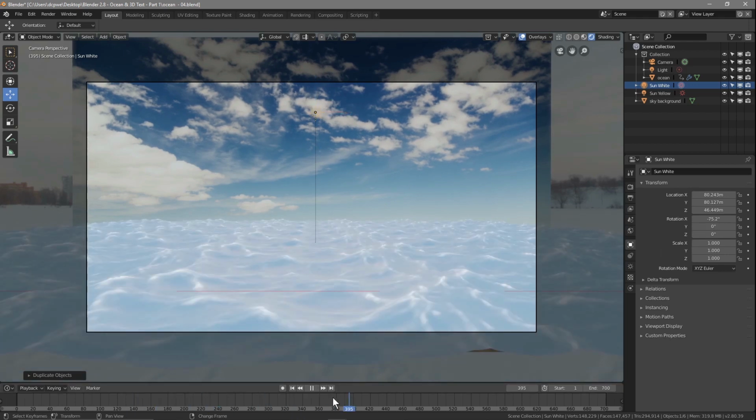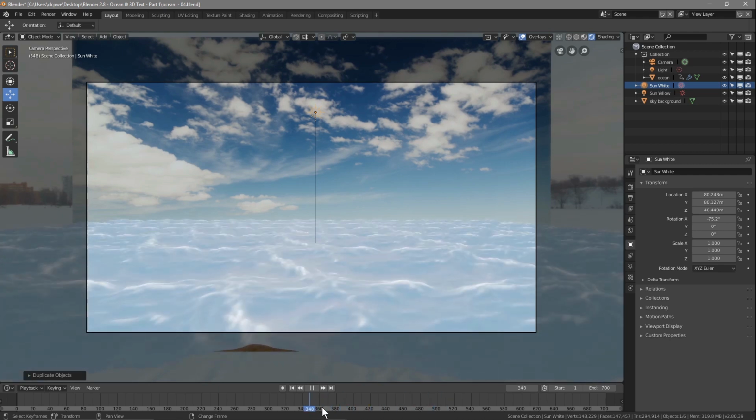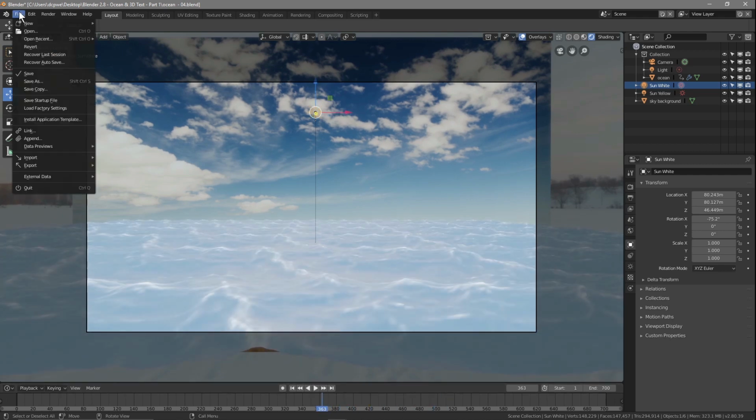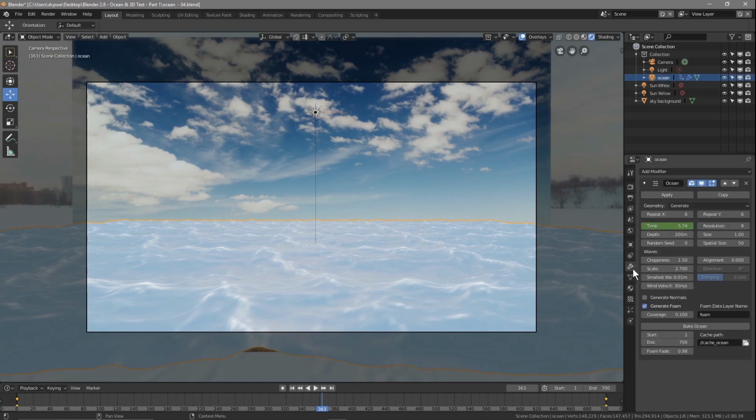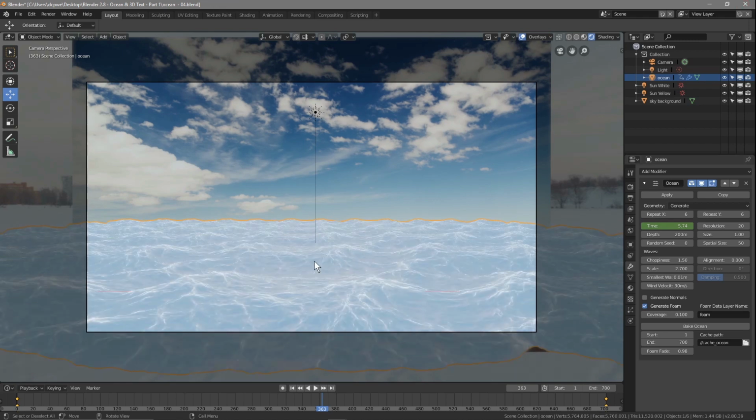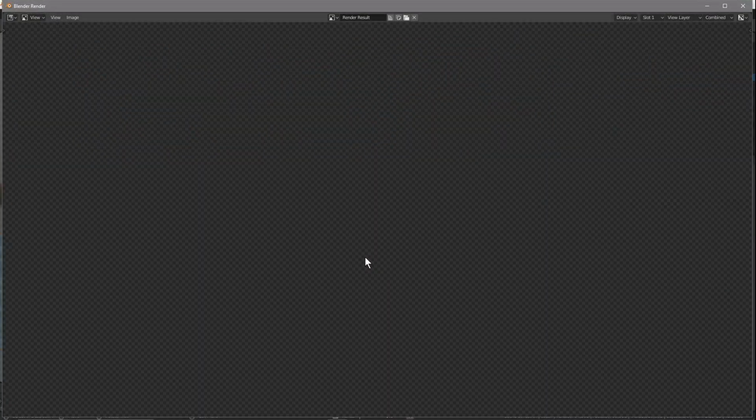But sometimes after you put these lightings in and stuff like this, you won't really see it too well in the low res, right? So what I tend to do is click on the ocean, go back to the modifier, and then set it to around 20. Just wait for it to update, you have to be a bit patient, and then you can kind of see how that lighting might affect this water. Let's press F12 and render it. Let's just see what it looks like on the render.